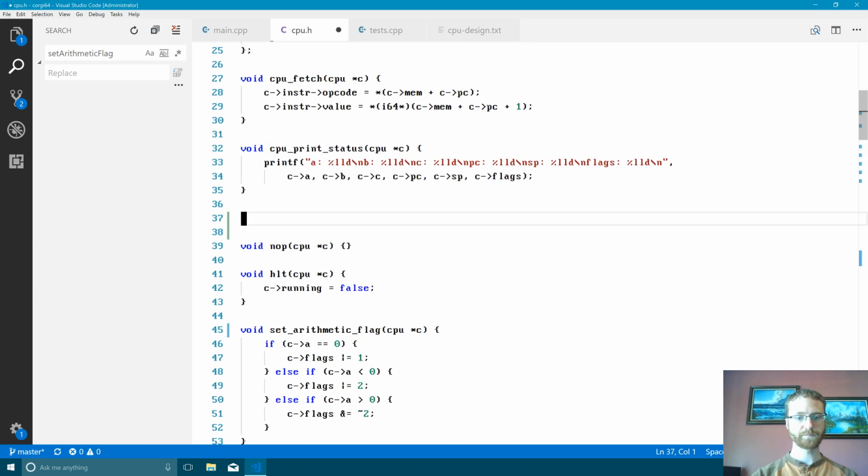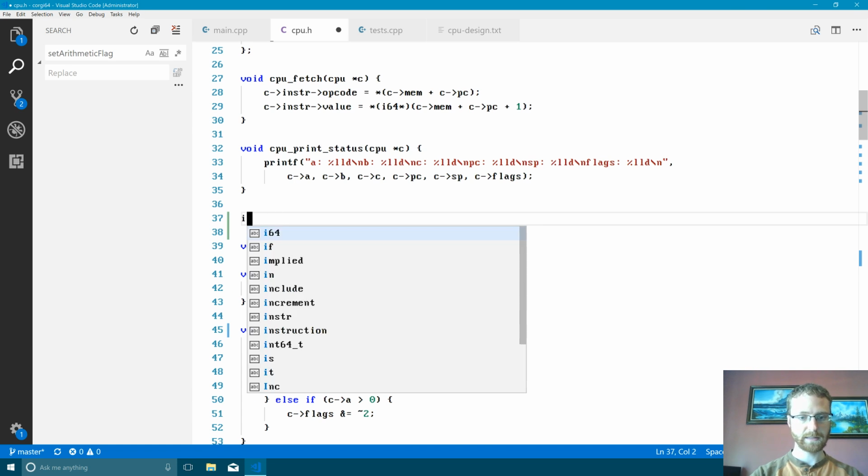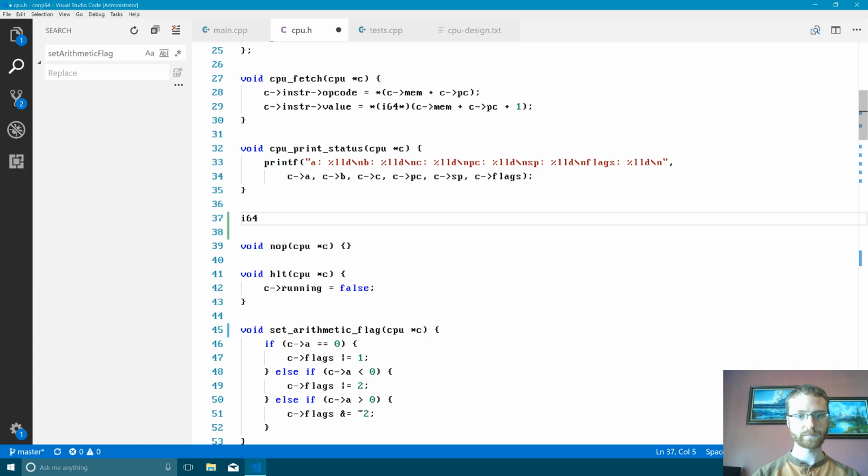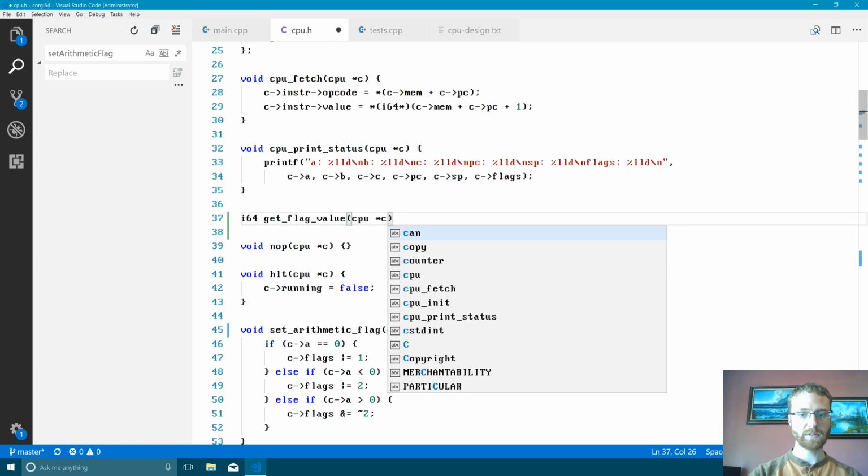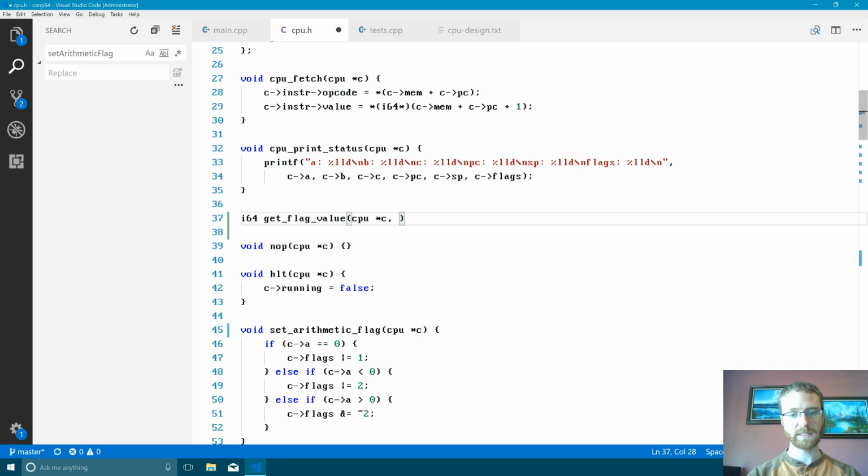Let's do a function here where we return an I64, and we're going to call it get flag value. We pass our CPU in here, and we also want the flag index, so we'll say int flag index.